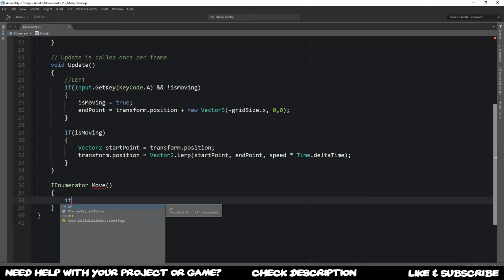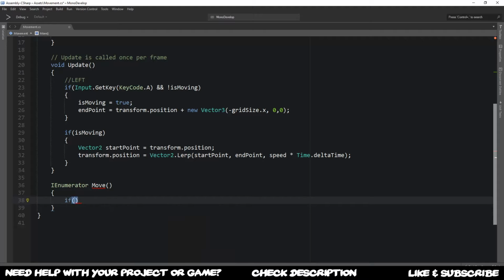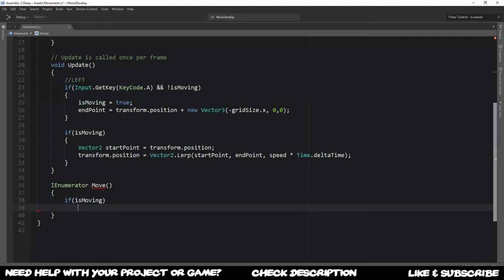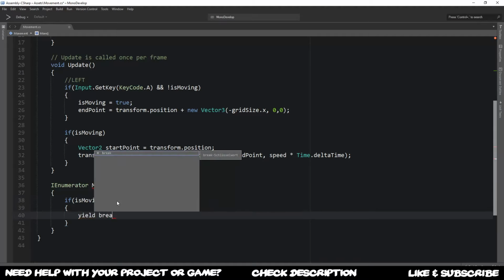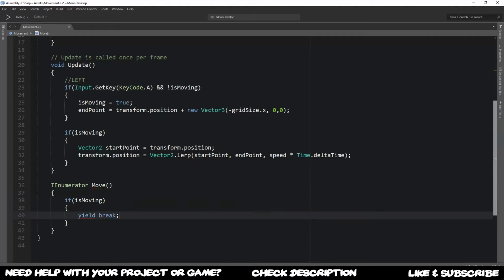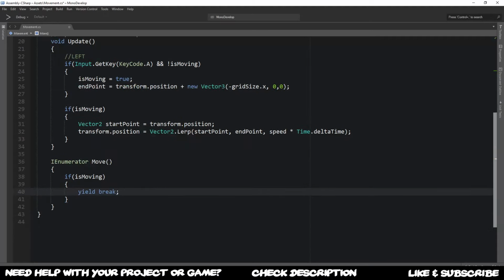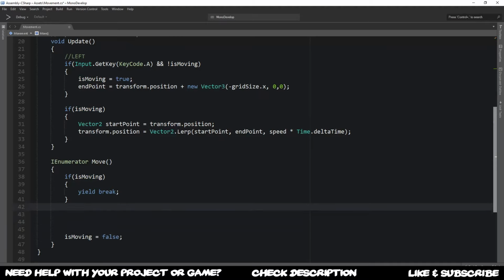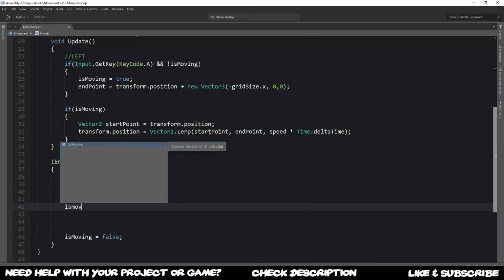And what we're going to say is, while we are already moving, we just break out of that. So we say if isMoving, so meanwhile we are already moving, and by the way, we're going to change that in a sec here as well. So if we are moving already, we say yield break. We want to break out of this IEnumerator because we only want this to happen once. So what we now want to do is at the very end, whenever the coroutine is done and the movement is completely done, we want to reset isMoving to be equal to false. Also, whenever we are going past this part, so we do not break out over here, we want to set isMoving to be true over here.